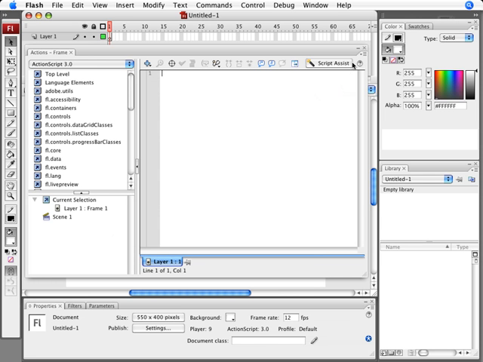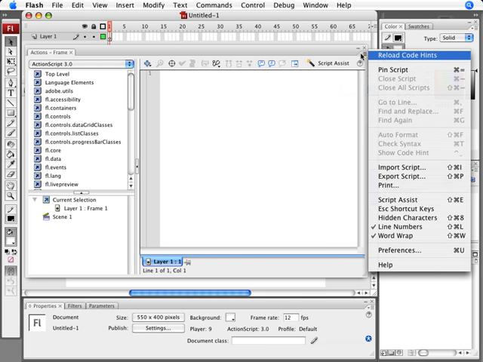Here in the very far upper right is a menu that will give you access to a few features that are script related. We're going to focus on a couple right here now. One is the ability to display line numbers, which is very handy to have, and you may want to enable that if it's currently disabled. And the second is the ability to wrap the scripts so that they will show inside this area and scroll when they exceed the width of the available window. That too is a nice thing to have.